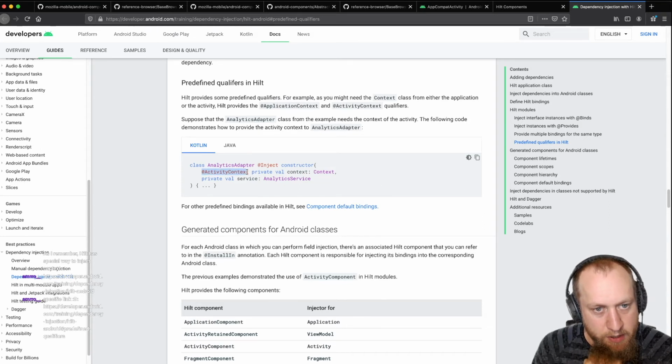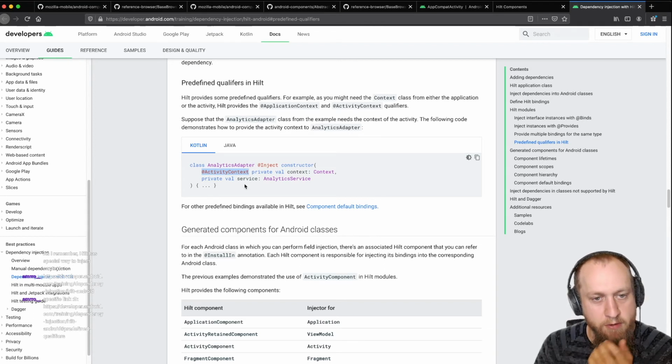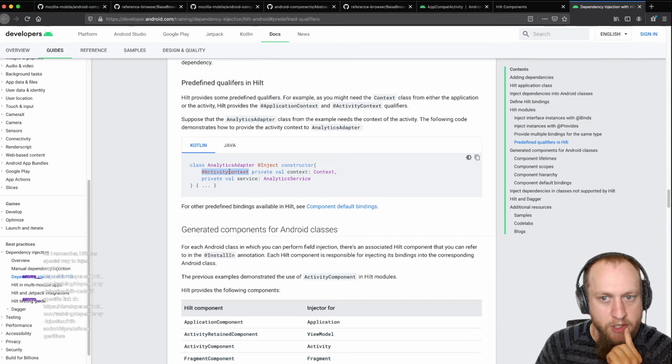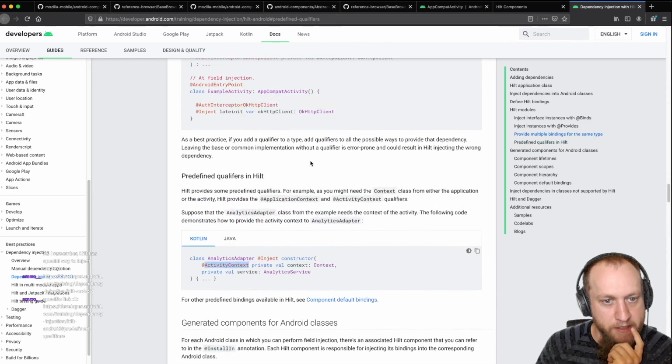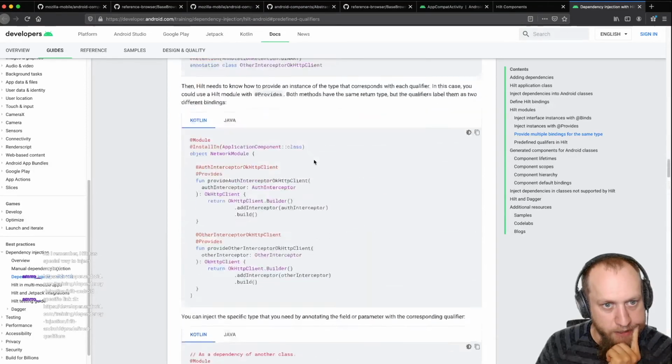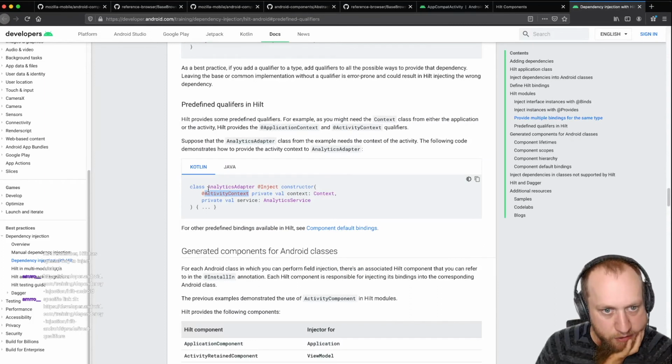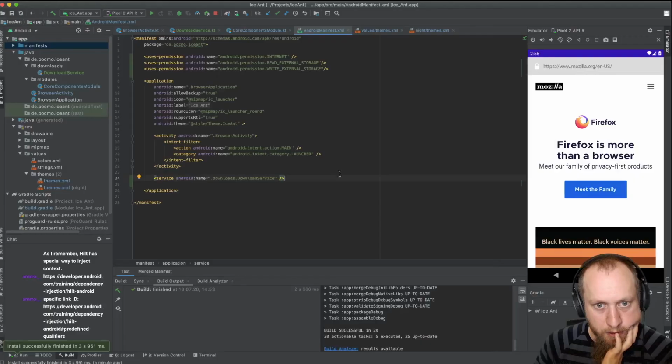But this is code that, at least in the example, goes into the constructor of the thing I want to create, right? And that means this would need to live in the component, which then needs to depend on wherever activity context is defined, which is probably some kind of Hilt component or library in this case. Let's go back.